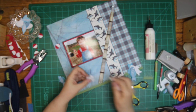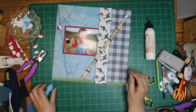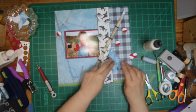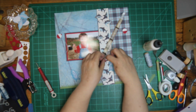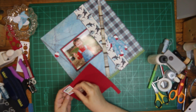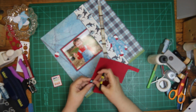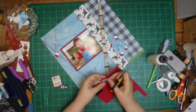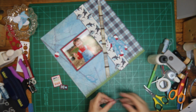But yeah, I thought I got to put a cane pole on here. Can you even see his stick right there? It's got a hook on the end even. So yeah, it was pretty cute, and he was pretty proud of it. I thought about putting bobbers here and there on the plaid, and I liked that, but then I decided to tuck them in with the fish. And instead of the stringer being on something, I just put a bow at the top with my twine. It'd be a little different from what I normally would do. But yeah, I put a bow on the top.